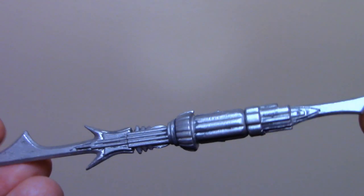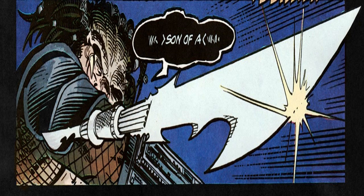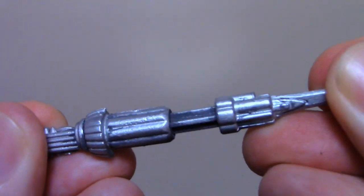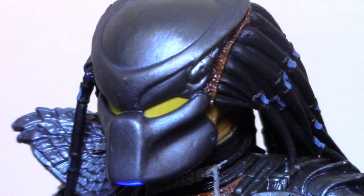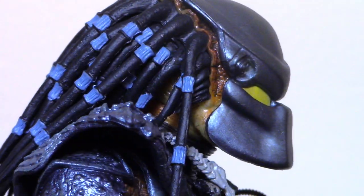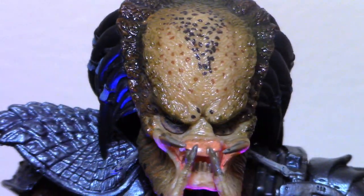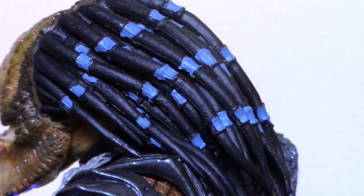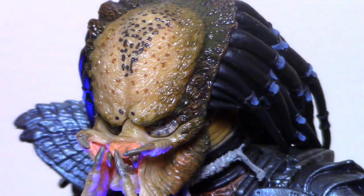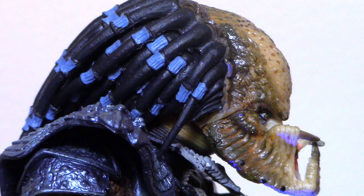What I really love most is the combi stick. It was drawn specifically for this comic book and it's unlike any other combi stick you've ever seen in the Predator franchise — it does both collapse and extend, as you can see in this video clip. It doesn't extend all the way as I'd prefer, but that's neither here nor there. The bio-helmet sculpt is absolutely beautiful, and I love the yellow eyes. The dreadlocks are plastic and do come with a swappable head. I really love the unmasked Predator's paint and sculpt, though the dreadlocks on the unmasked version have already taken form from the vacuum-formed seal, making them a bit hard to pose.